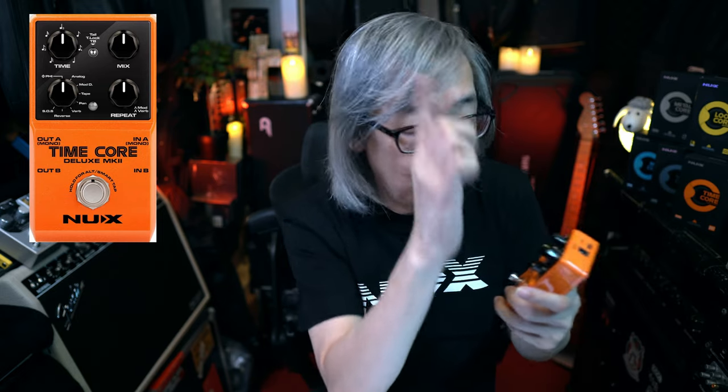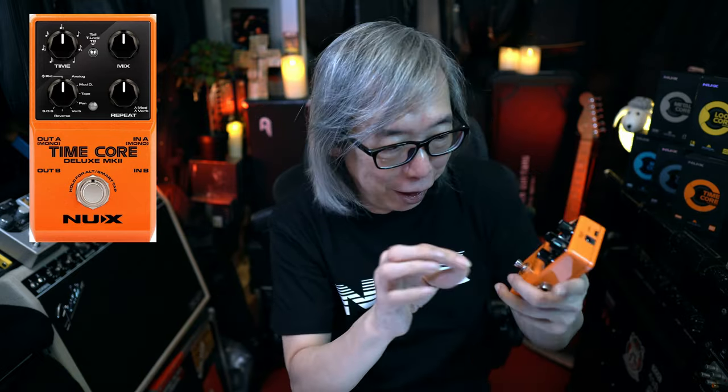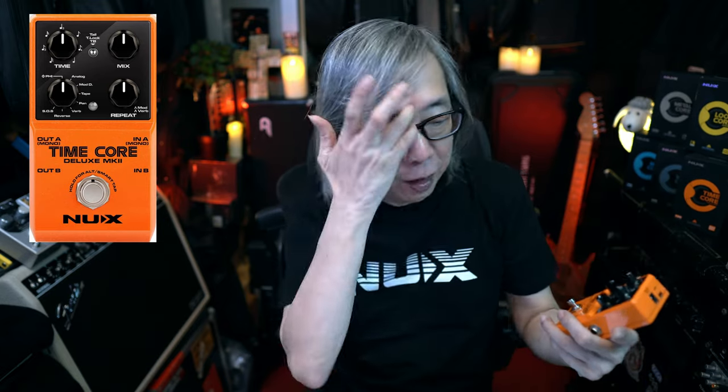On the top you have this dip switch that gives you three positions. On the uppermost, you have the tail, which is basically a buffer bypass, meaning your delay will spill over when you turn off the effect. In the middle, you have the tone lock, which I'll talk about later. And on the bottom, you have the TB, which is true bypass.